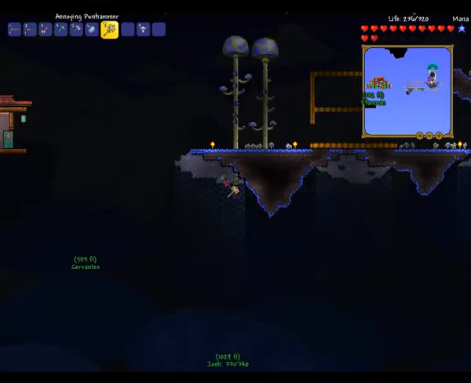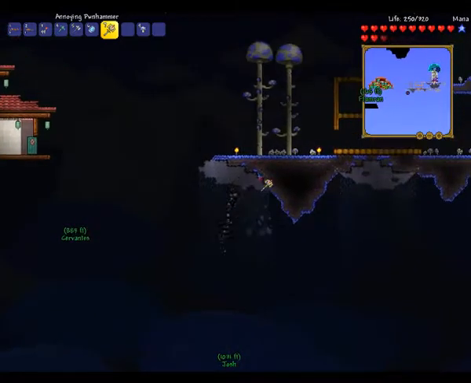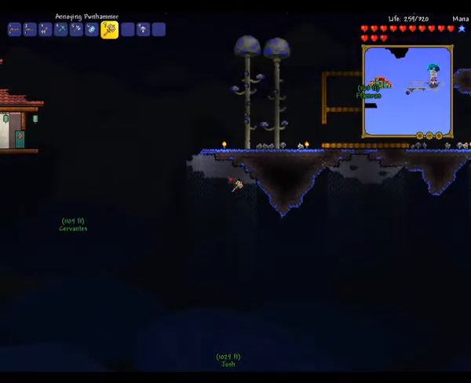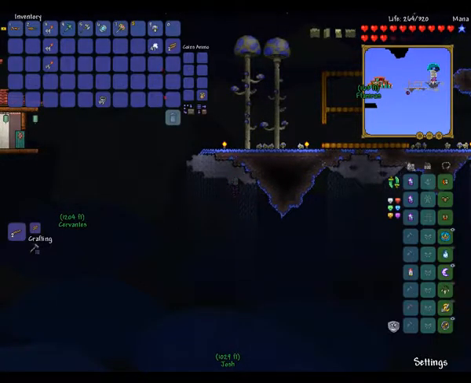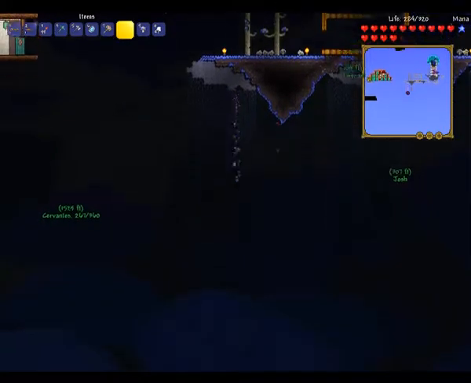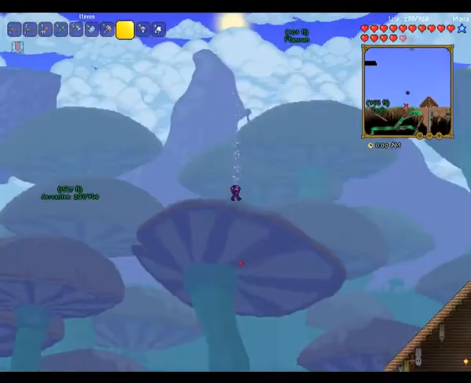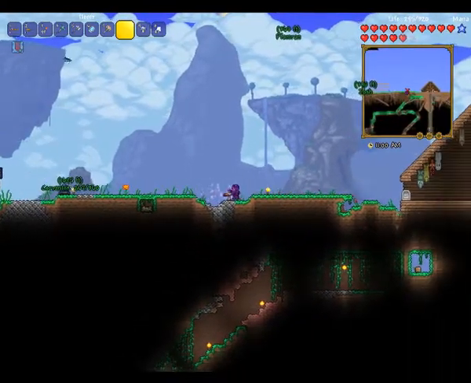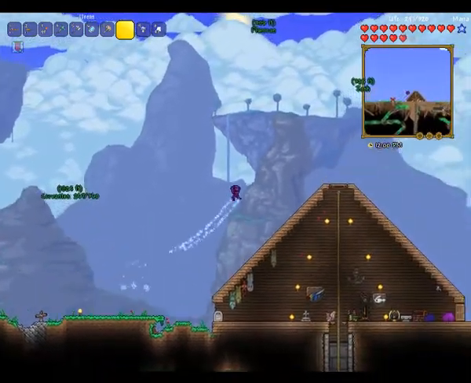Do I have any blinkroot seeds? I think I might have put a couple in, if we have anything in the growable chest. Oh, what happened to all my cloud blocks? I had more rain cloud blocks. What happened to them? That zombie did 93 damage. Oh, did I drop them on the ground down here by chance? No, I can't. What the hell? I lost all my rain cloud blocks. They're gone.